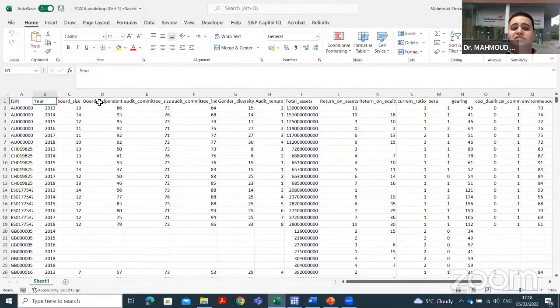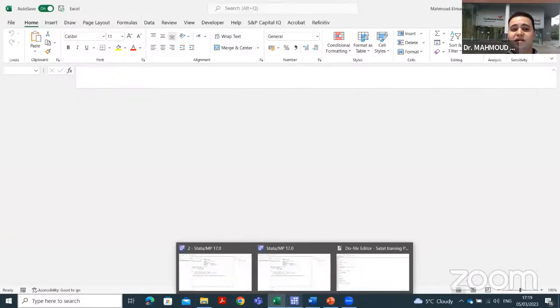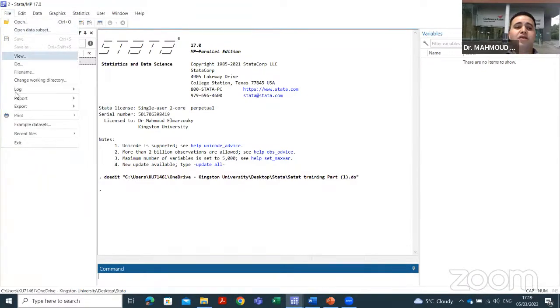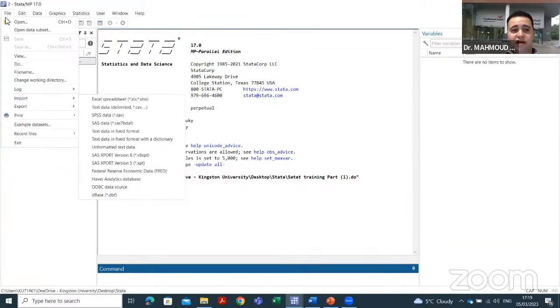So I will close the Excel file after I made sure there are no spaces in it, because I don't need it open. And I go to my Stata, and I go here, File, and I click Import. File, Import, right?